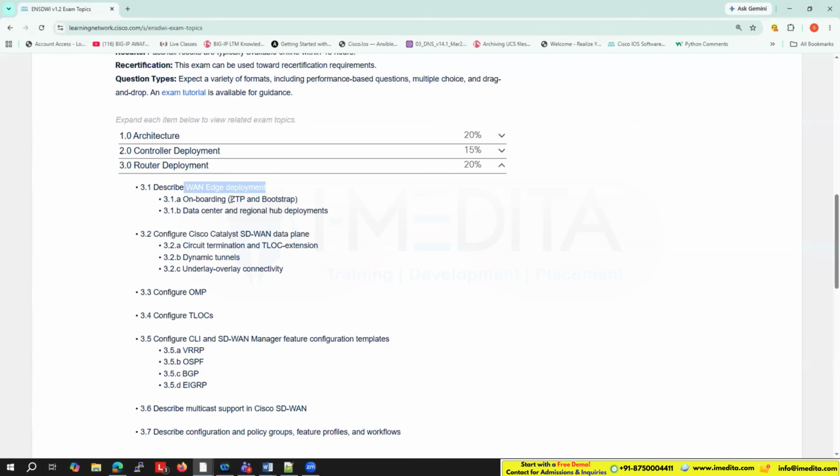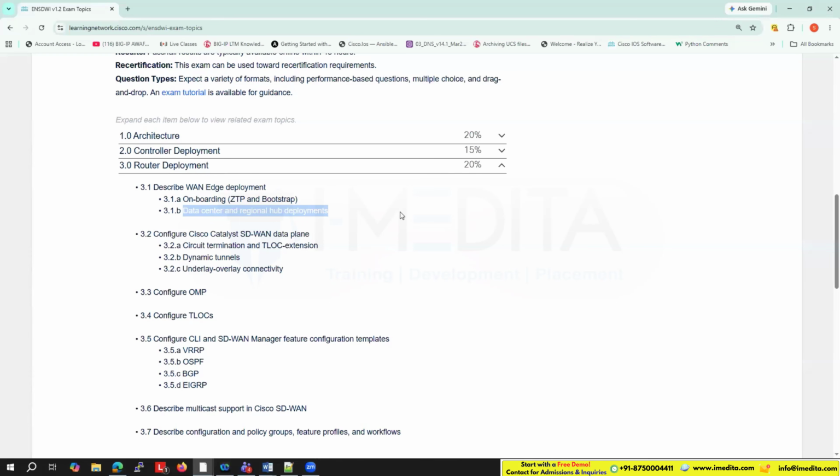And there's a concept of ZTP, Zero Touch Provisioning. Also, there is a concept of bootstrap. So bootstrap is useful, especially when you deploy the virtual routers in cloud, like inside AWS cloud or Azure cloud. That's where this bootstrap can be useful. Even for on-prem deployment it can be useful, but we'll talk about that. And then how to deploy the routers in data centers or maybe at your regional hub sites. So we will have to look at that.